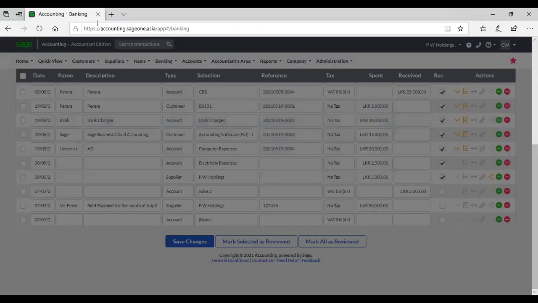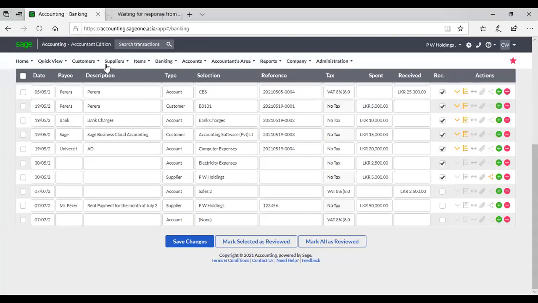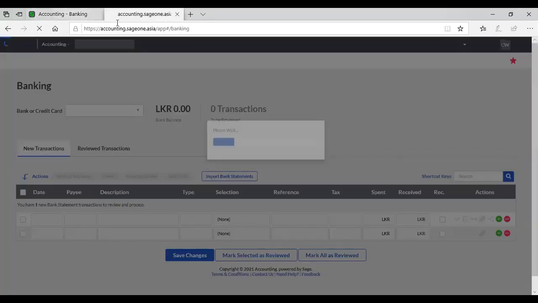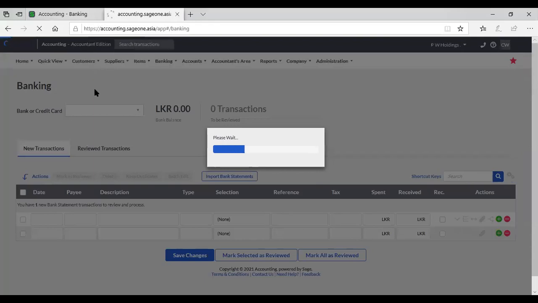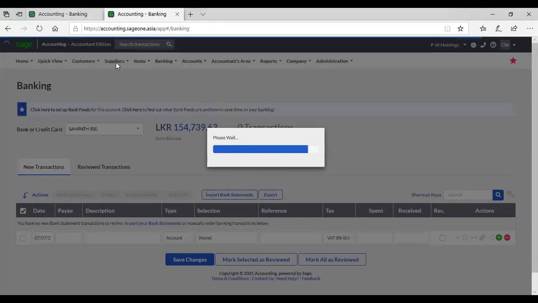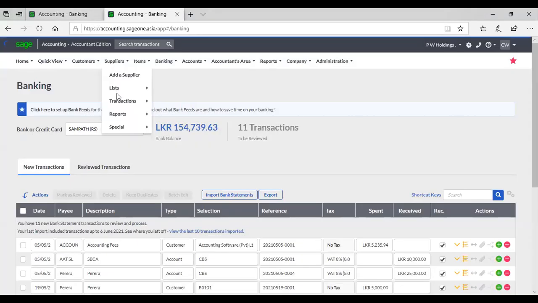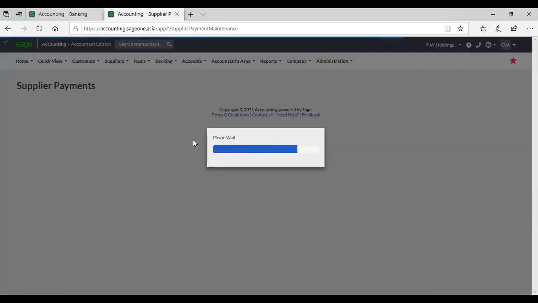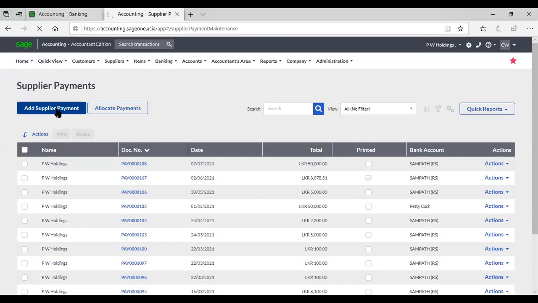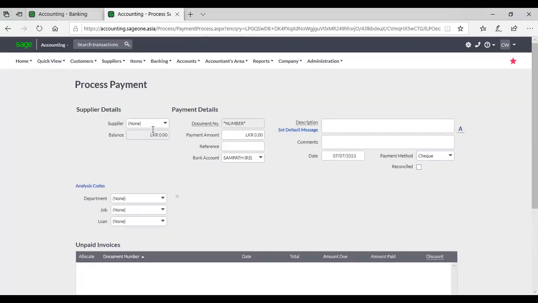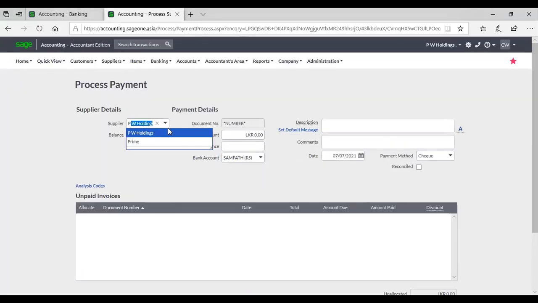Okay. Now when you enter supplier payments from under supplier transactions, supplier payment, add supplier payment, select the supplier.